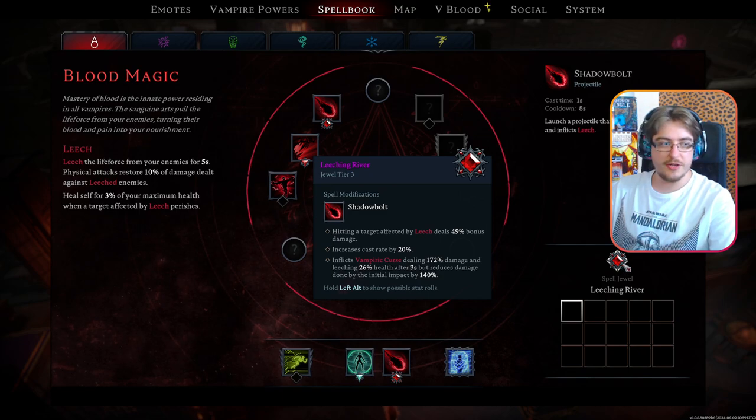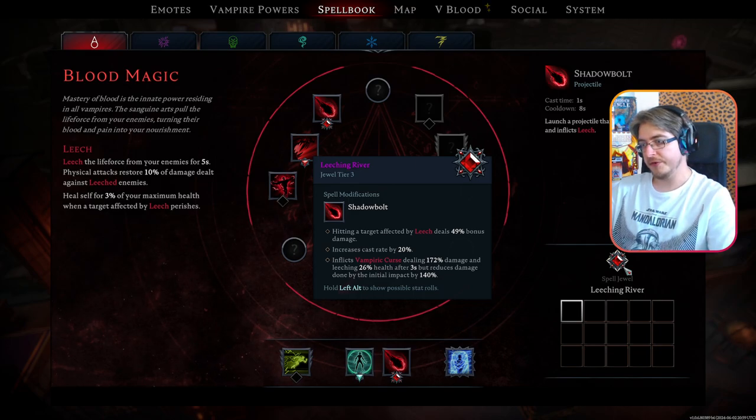Well, the gem slot is massive. Like, the icon is huge. Hitting a target affected by Leech deals additional damage. The cast rate on this is faster. And it does Vampiric Curse.